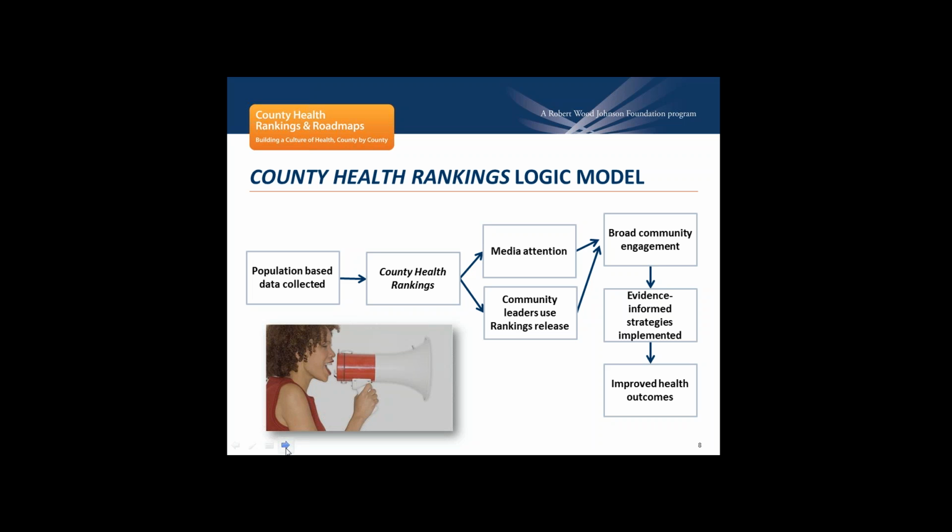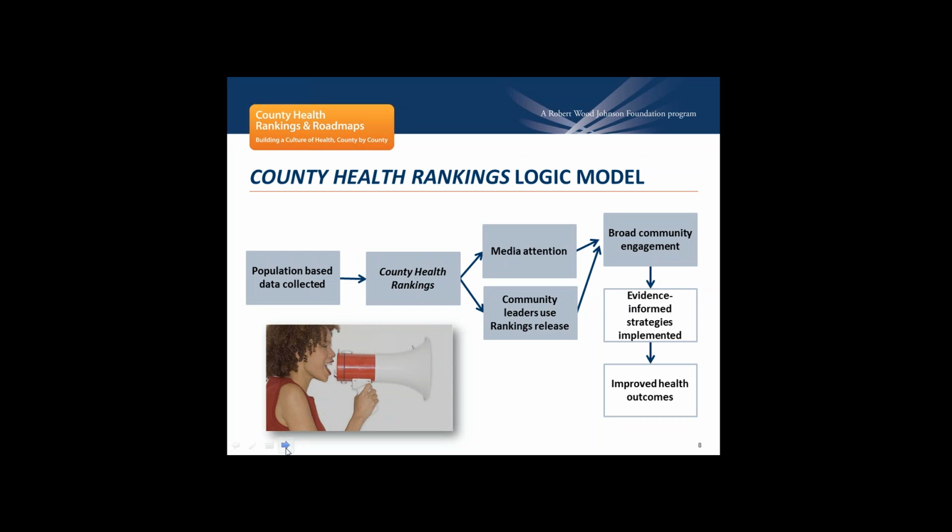Each year, the rankings release, which was on March 25th this year, generates national, regional, and local media attention. Some of you may have read or may have been quoted in stories about how your county compares to others in your state. This provides an opportunity for people to tell the story of the many factors affecting health in a community. Community leaders can and do use the rankings release to get the word out to their community and local media to help people understand the health status in their community.